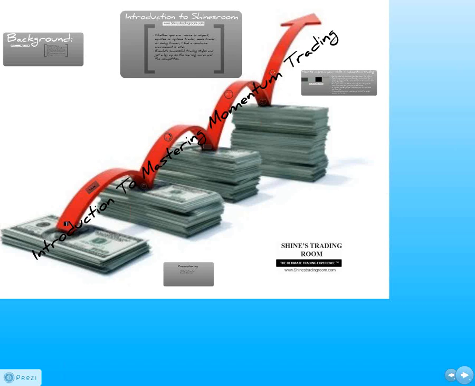I remember at one point somebody from one of the firms I was trading with contacted me and said, "Hey, you trading a black box?" And I said, "No, that's my fingers." I was doing all the trades myself, which allows me to pass on my experience and my knowledge to you guys, as many jewels as I can give you to take with you. That is my goal. That's what we do every day at Shine's Room, and I continue to push that message out to everybody. So we're going to get started right away.